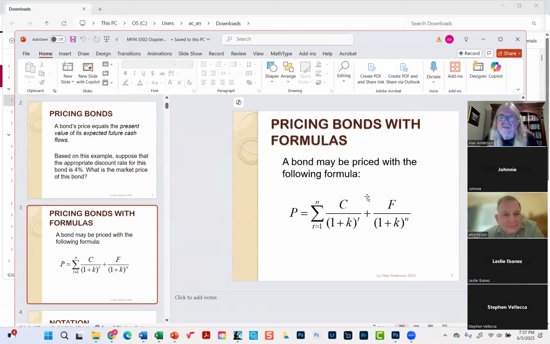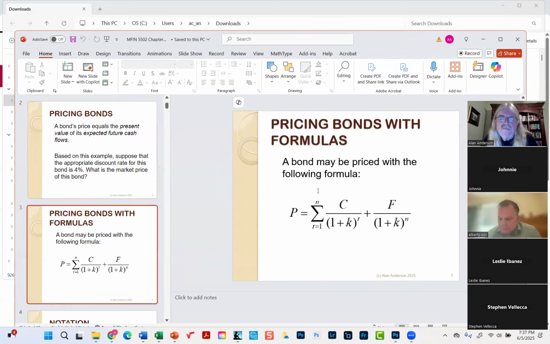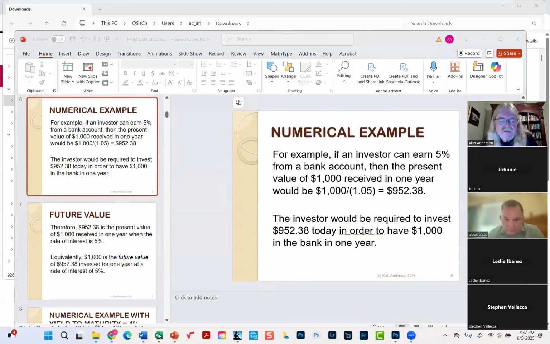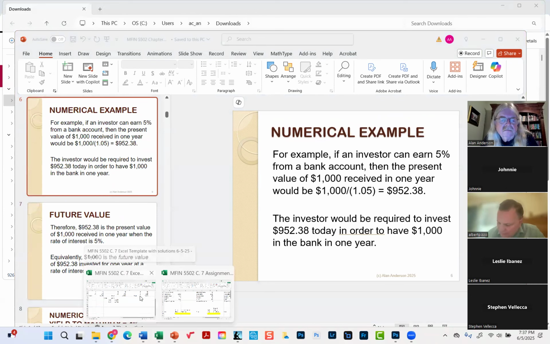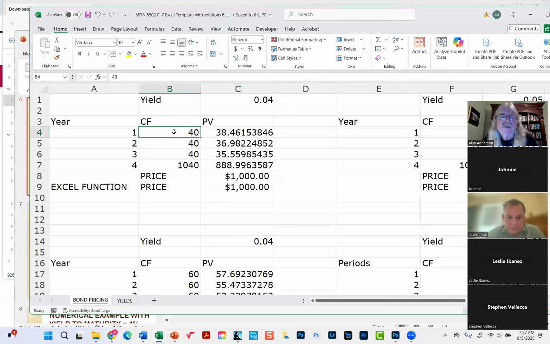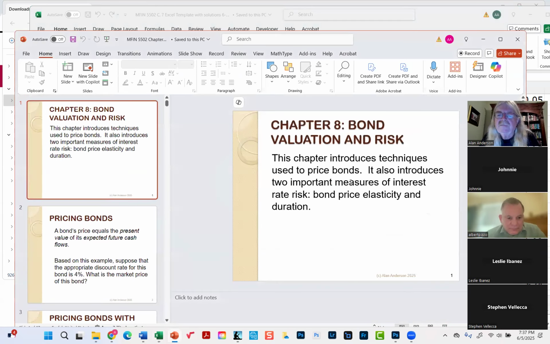So, like we remember this example. We priced bonds by taking the present value of their future cash flows. So let's go back to our spreadsheet for a second. And of course, the first thing we did was we had an example with a bond, 4 years, $40 coupons, and here's the yield to maturity. So the value of the bond is determined by the present value of those cash flows.